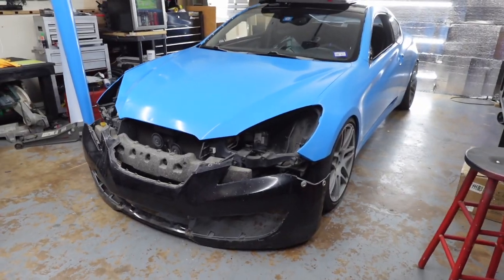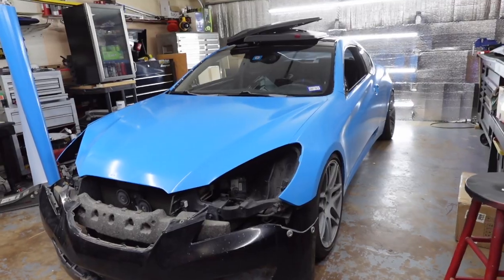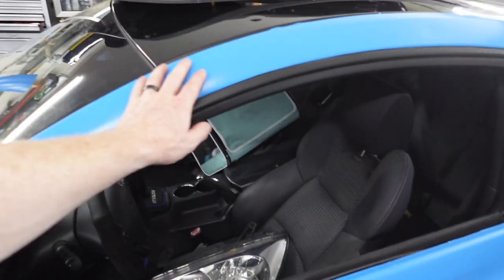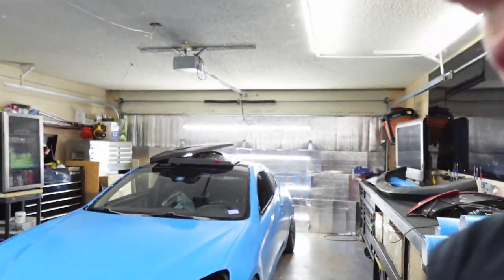I do not know where we left off. Christmas crew, I've done a lot of work off camera to try and get this car moving along as quickly as I can, and it's really starting to come together. I actually really do like the color. It's always hard to tell online what the color actually is, but I think this is really cool.